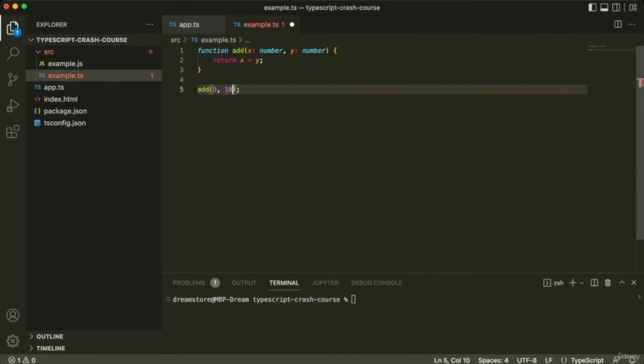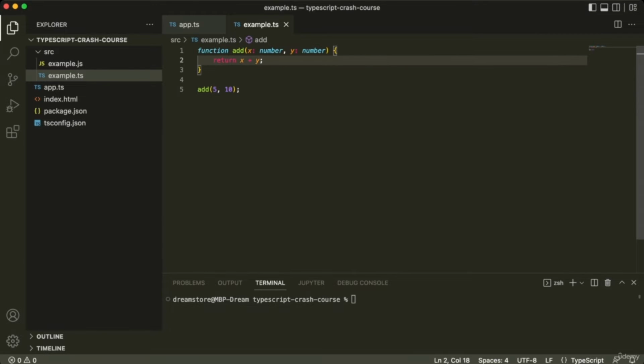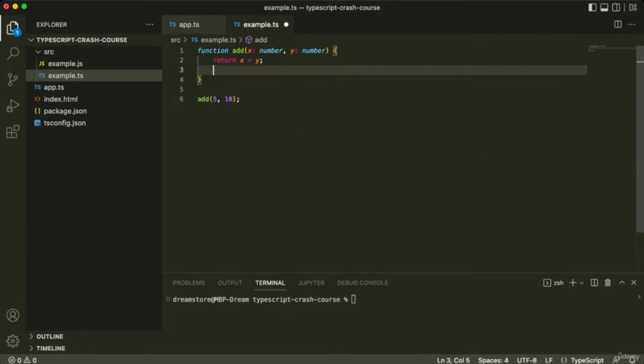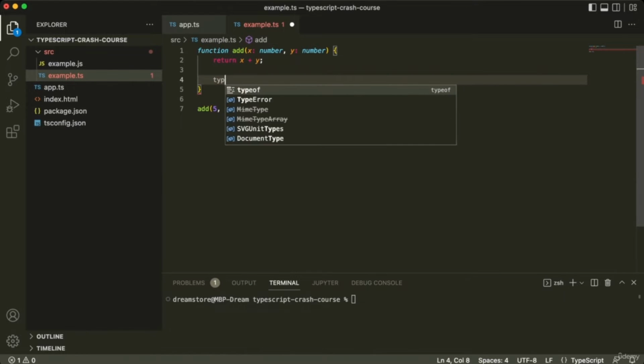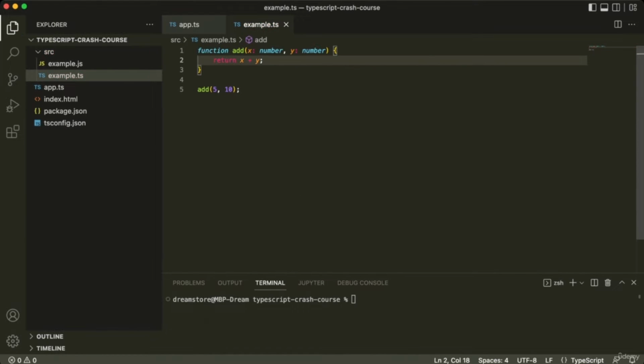So I'm gonna type here 10. This is an example of how we can define types for the variables that are in a function. So for function variables, this is really cool. And there is also another solution if you want to check, for example, the types of these variables. For example, you can use the typeof operator. This is in vanilla JavaScript, but we're going to talk about the typeof operator and how you can check types, and also we're going to talk about what union types are later in the next lesson.